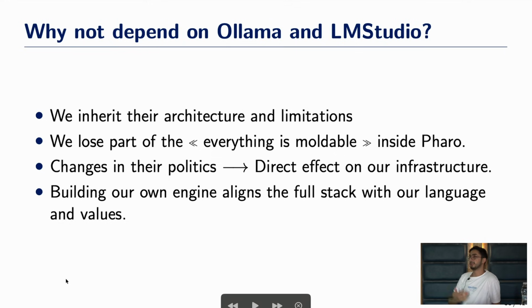Now, why don't we depend on Ollama and LM Studio? When Ollama was created, it was a community whose idea was to create an inference engine capable of doing everything freely for everyone. But when they saw that models were getting even bigger, the latest DeepSeek model being 1.6 trillion parameters, they decided to change their policies. Now, if you want to use these bigger models, you should pay. It was free and now it's paid. I don't know about LM Studio, they might change their policies too. We don't know what is happening inside their infrastructure.